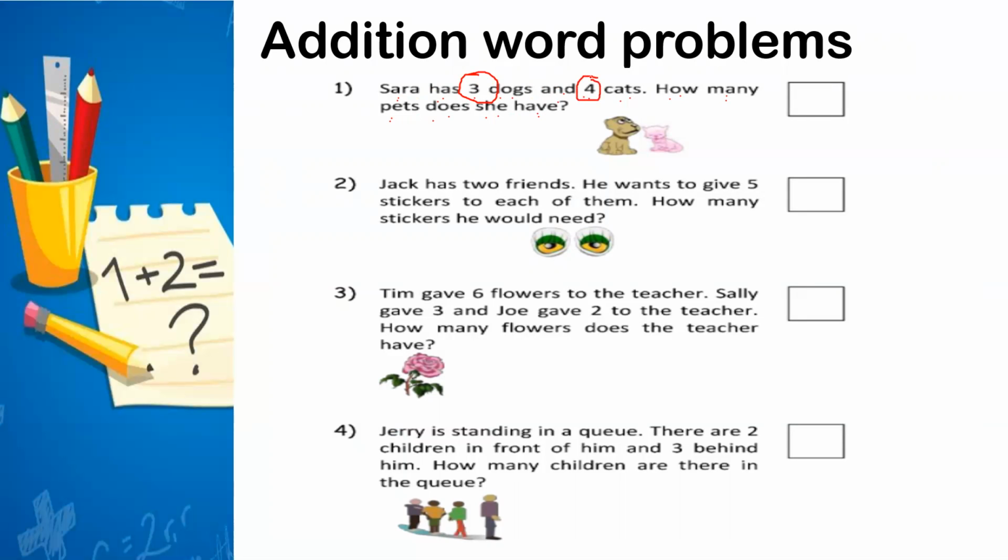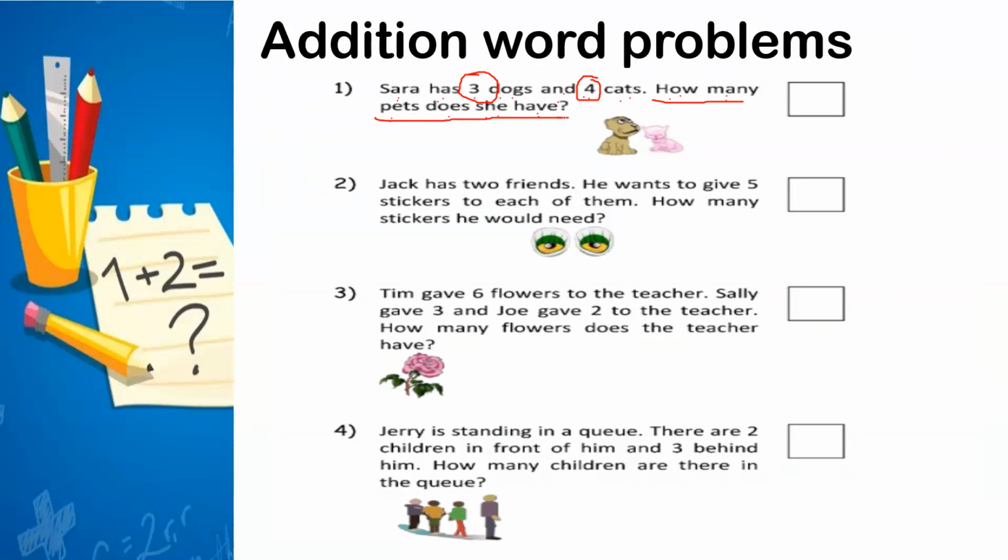Again, guys, as always, if you want to answer this on your own, and you can do that, then you can pause the video. So if you're done with your answer, then you can play the video again. So after circling the numbers, then we go to underline the question. So what is the sentence that ends in a question mark? Okay, let's have how many pets does she have?